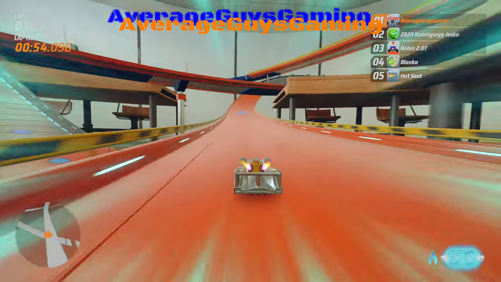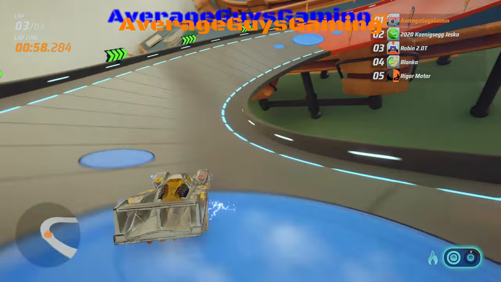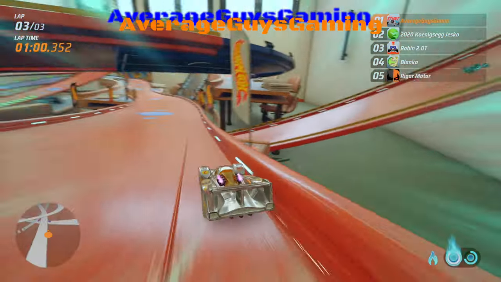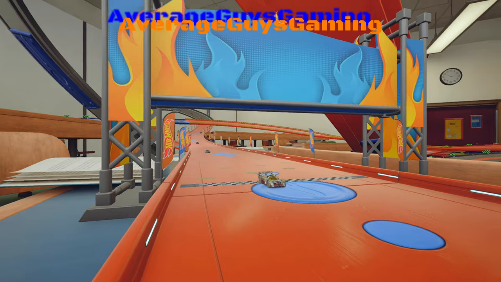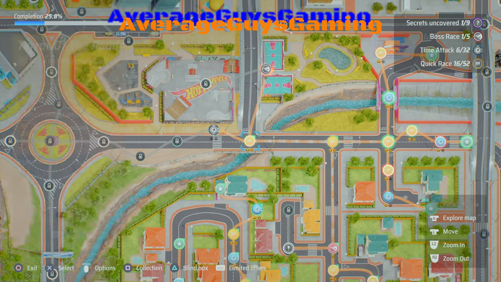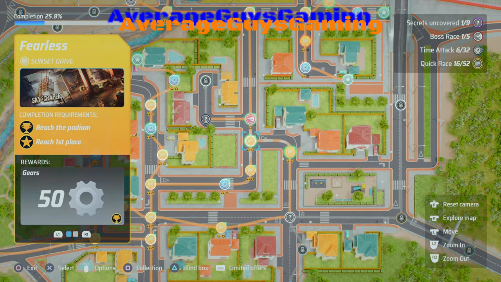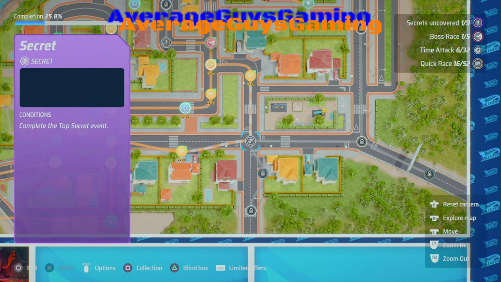Turn too early. Ooh, booster and a booster. I was like, should be close to the finish. Yeah. We need to go to the left. We'll go up because we're kind of roadblocked. Back down there. Can't get through that. Go the other way.